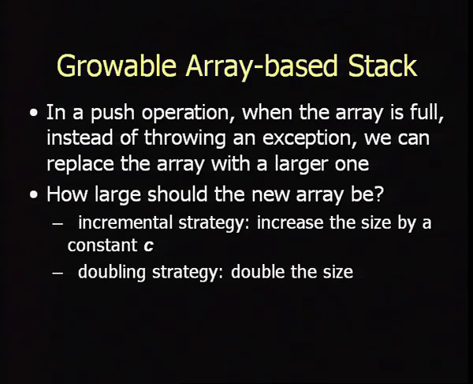Now the growable array based stack is a slightly different version of what we are trying to say. In a push operation, when the array is full, instead of throwing an exception, we can replace the array with a larger one. How large should the new array be? Incremental strategy: increase the size by a constant c. Doubling strategy: double the size.